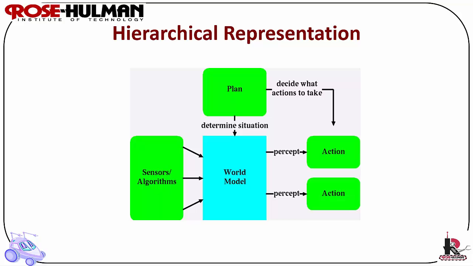Hierarchical representation: the world model is sometimes referred to as representation for the hierarchical paradigm. All sensor observations are fused into one global data structure which we call the world model. Creating a single representation of the world can be very challenging and this creation can be very slow. In the 60s, the computing power was not fast enough to deal with this large amount of information. Even with increased computing power in the 80s, the hierarchical or deliberative architecture still was not fast enough. Biological intelligence was thought to be a better solution for navigational tasks with a rapid response time in the open world. Notice that the world model can include a priori representation, sensed information, and cognitive knowledge.